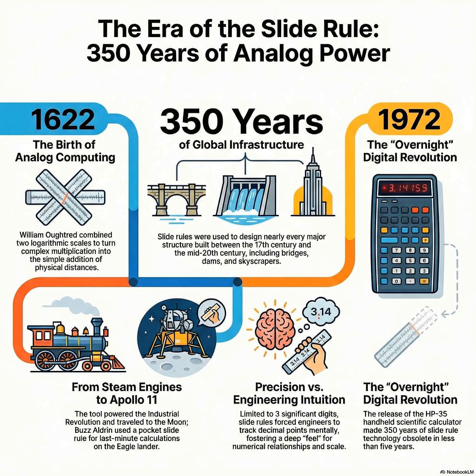Right, because we're talking about the slide rule, or the slipstick, as the old school engineers called it. The slipstick, yeah. It wasn't just a ruler. It was essentially the primary analog computer for centuries. And for this deep dive, we really want to unpack how this simple piece of wood bridged the Industrial Revolution and the space race. Because if it was engineered before the 1970s, it was calculated on a slide rule. So let's get into the mechanics of this genius.